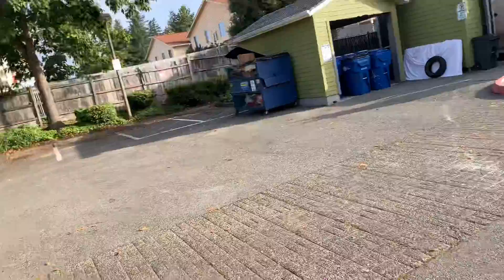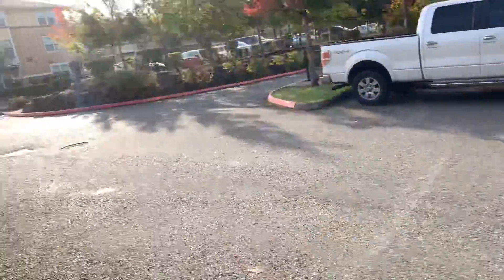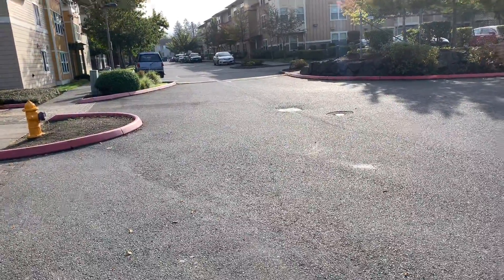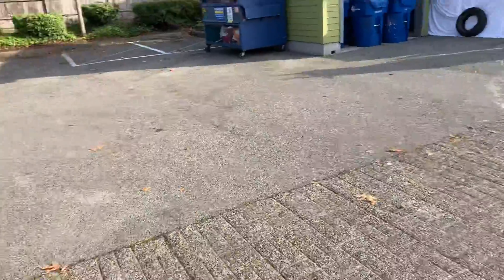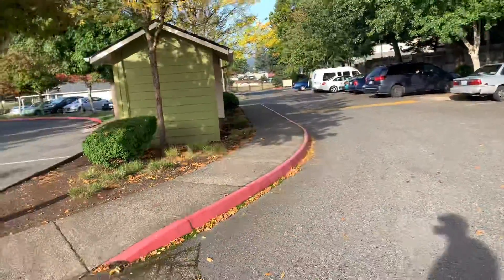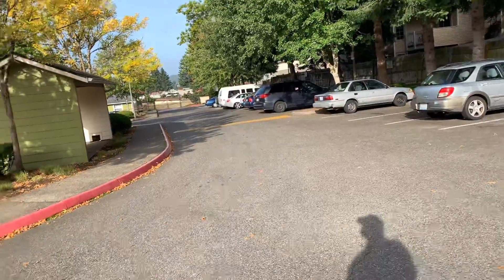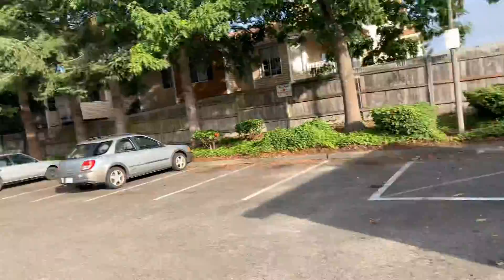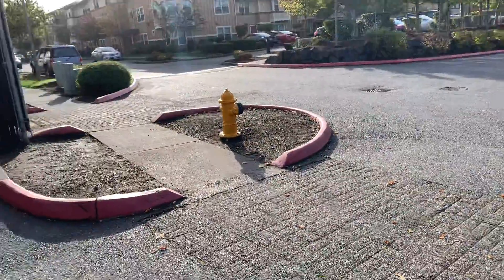It's going to be almost impossible to power wash everything in one day because of cars being in the way. I think we can get a lot done along the fire lanes and in certain areas where there's no parking. It'll be tough to close it all down for one day, do the power washing, come back the next day and seal coat, then stripe. Let's figure on power washing for one day, getting as much as we can done, and the rest we'll use a snuffy when we're doing the preparation.